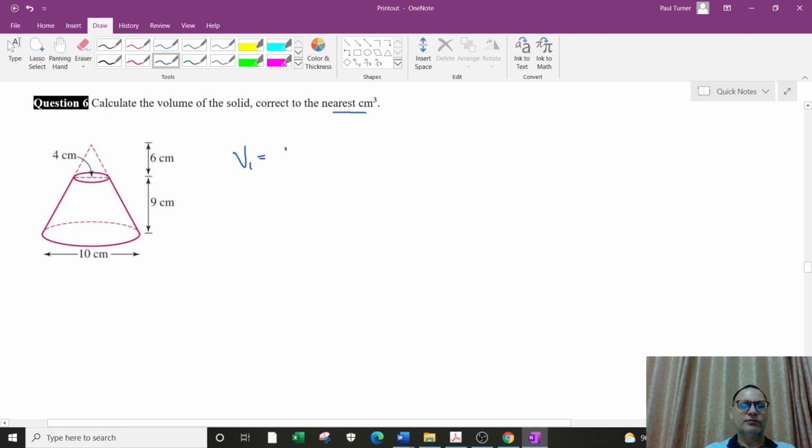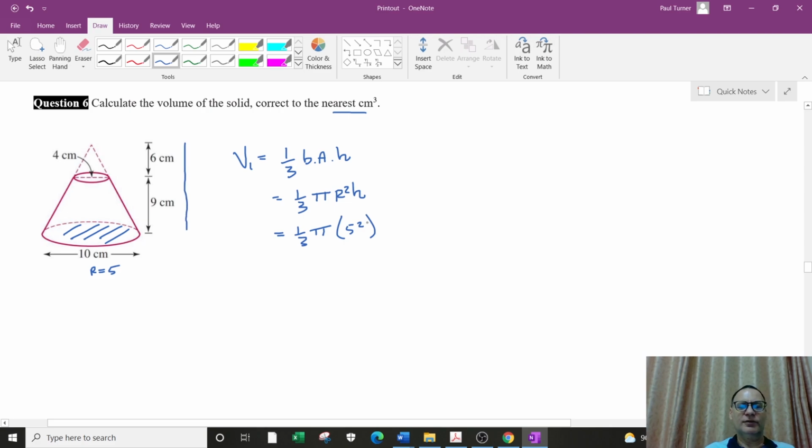So we've got the formula, which is 1/3 base area times the height. So 1/3 the base area. This is your base, so pi r squared times the height of the cone. 1/3 pi r. Well, the diameter is 10, so the radius must be 5. So that would be 5 squared times the complete height.